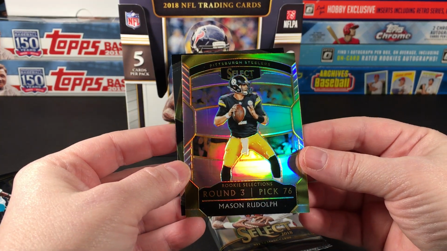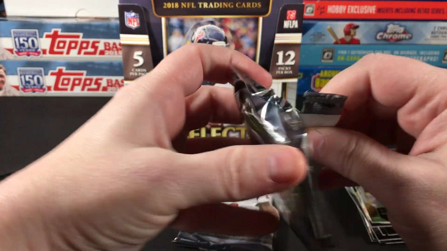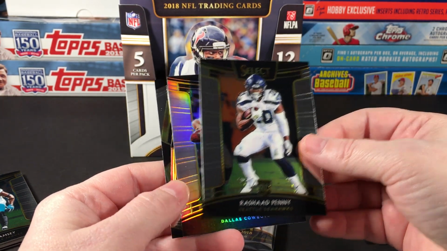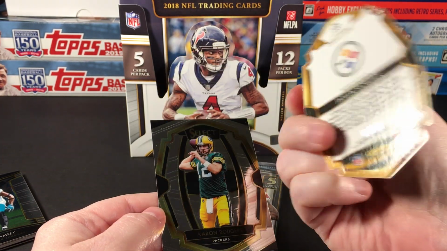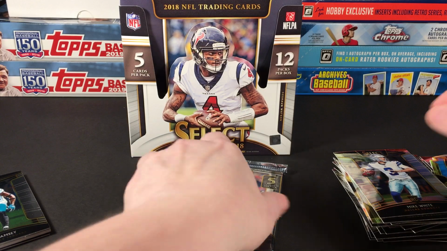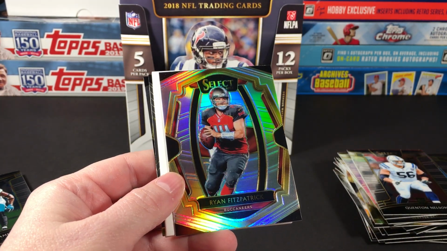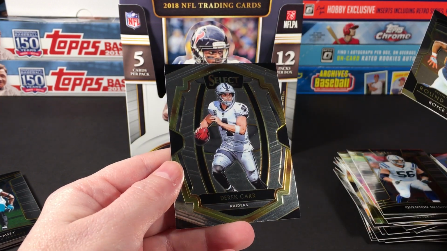Mason Rudolph, rookie selections, Prism version, and Leonard Fournette. Tom Brady, Rashaad Penny rookie, Mike White, silver rookie, a die-cut Jalen Samuels. That is to 99. I love these little die cuts. And Aaron Rodgers. Quenton Nelson rookie, DJ Chark, Ryan Fitzpatrick silver, rookie selections Royce Freeman and Derek Carr.